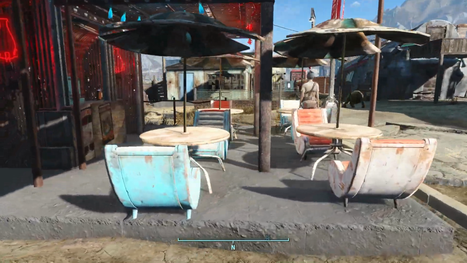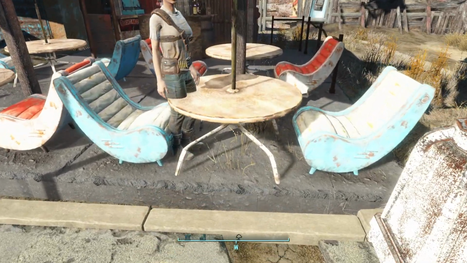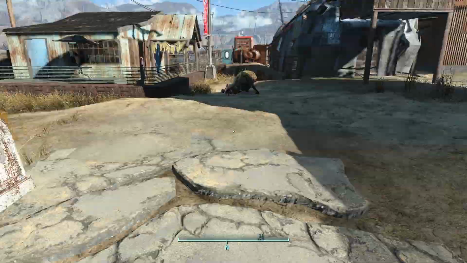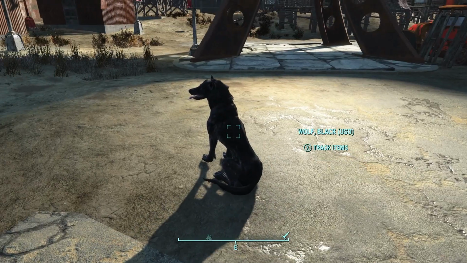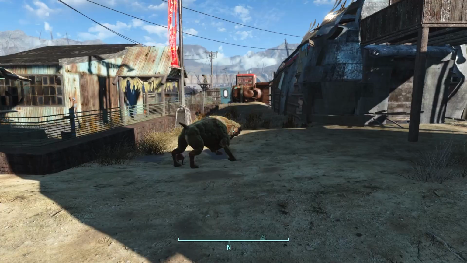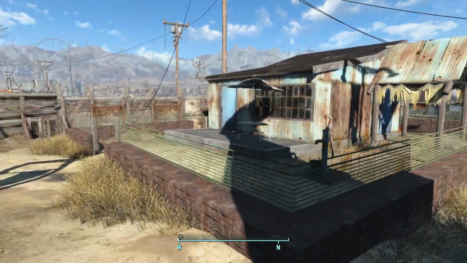Over here, got ourselves a nice little bar. Some outdoor seating, and apparently physics don't mean a thing. Oh, there you go. And yes, we have wolves everywhere, we have dogs, we even have these guys here, the wild mongrel things, mutant hounds, and got ourselves a little house.